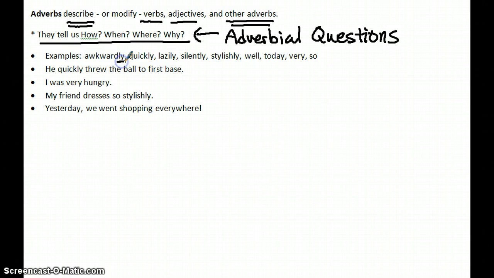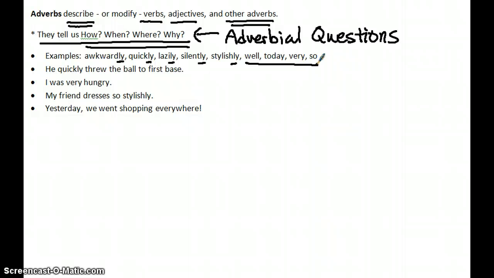So when you see a word end with an LY, stop and think to yourself, is it an adverb? Could it be an adverb? And remember, if it's answering one of these 4 adverbial questions, it in fact is an adverb. So that's a clue. But it's not the only way you can identify adverbs. There's a caution, because take a look at these other examples. They don't end in ly. Furthermore, there are some words, like friendly, that end in ly that aren't adverbs. So it's not a be-all, end-all absolute. But it's certainly a pattern to pay attention to.